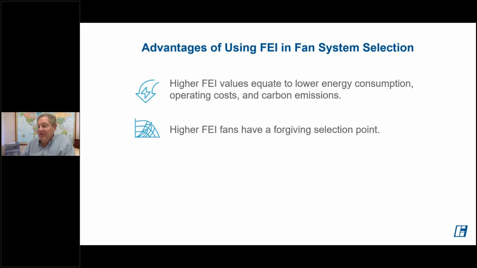The other thing from your perspective, assuming we have engineers on the line, but even contractors for that matter, is that FEI is typically going to drive you to a more forgiving fan selection. So if you do not have your static pressure calculated perfectly, or if you need to speed that fan up or slow that fan down, it's going to get you, again, into that sweet spot of the fan curve that's going to allow for a more forgiving point of operation on the fan curve.